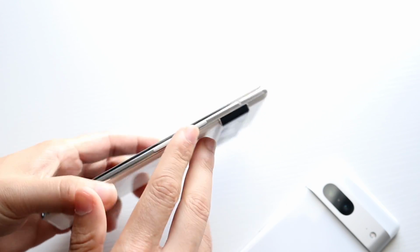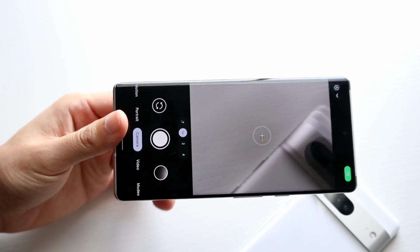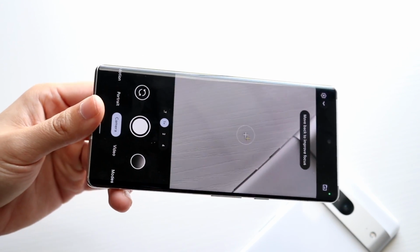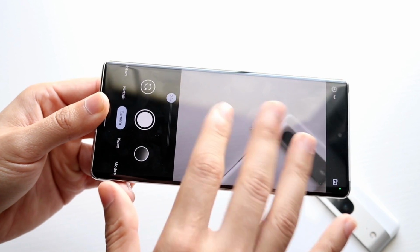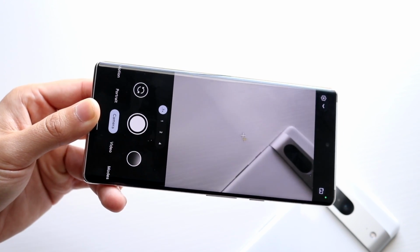Now, the Pixel 6 Pro that came out last year, I think has a tremendous camera. I don't think it's the best camera of last year. I'll probably give that to the S21 Ultra. But for it still holding up and having a lot of capability, I'm super happy about that. You have 20x zoom, which is really cool. You do have 0.7x zoom, zooming out. So I think that's another really cool advantage for this type of phone.